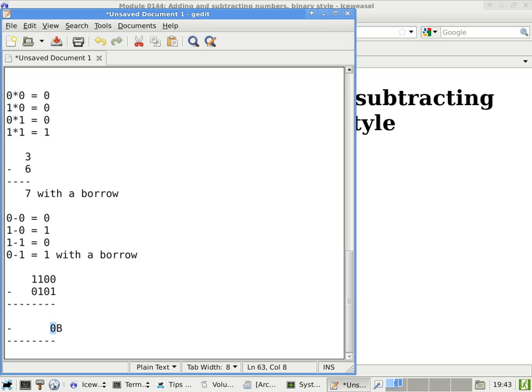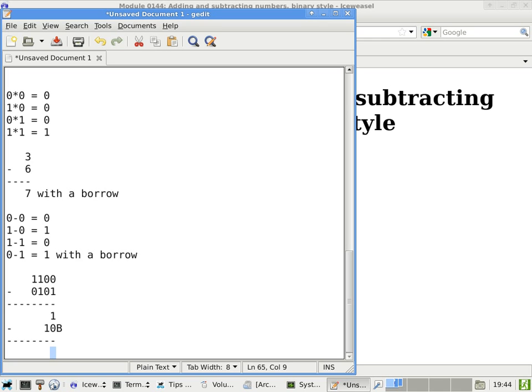Because we don't have any less significant digit that can be borrowing from me, which is the least significant column. So now we just look at these two numbers. We have 0 minus 1. According to this table, it is 1, but with a borrow from the next significant digit. I don't know whether I can actually borrow something, but I would just say that I need to borrow something from the next significant digit.